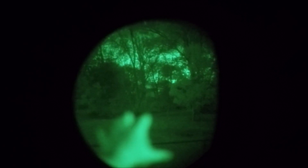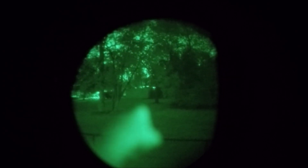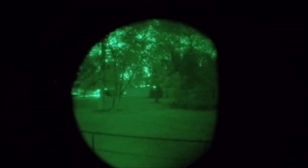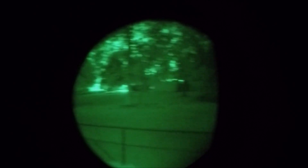So here we are in my backyard with the TNVC night vision recorder. I'm looking out to the trees about 25 yards in front of me. We have a white crate that's about 50 yards out, and then down by the street — it's kind of hard to see with the bushes — that's probably about a hundred yards. I can focus in towards the ground. You can probably hear a light whine which isn't really audible to my ears but only to the camera's microphone.